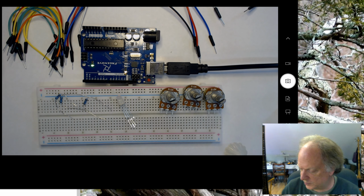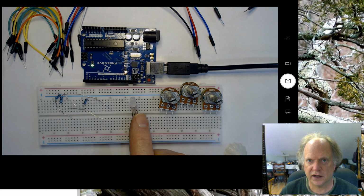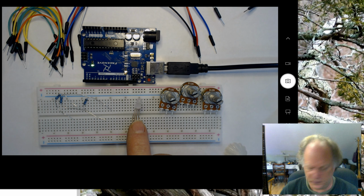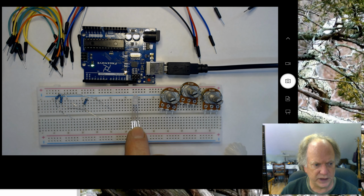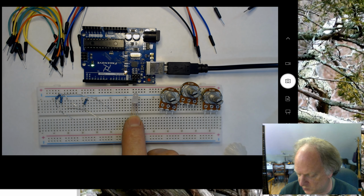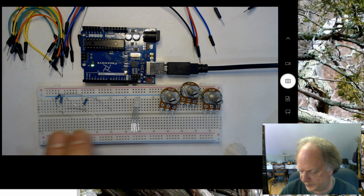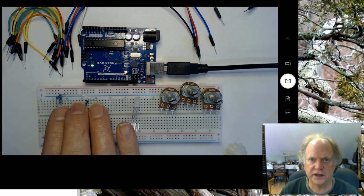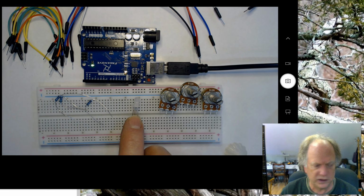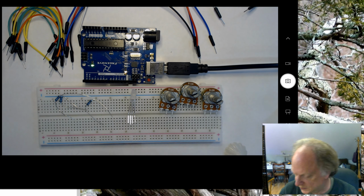Okay, so to build this circuit, you're going to need 3 potentiometers. You're going to need a tricolor LED. Notice that mine is a common anode, which is perhaps a little less common than a common cathode. So that longest wire is going to be hooked to positive, where some of you might have common cathodes that are hooked to negative. So be wary of that. And I'm going to use 3 1K resistors, 1,000 ohm resistors, that I'm going to use to feed or sink, in this particular case, the tricolor LED.